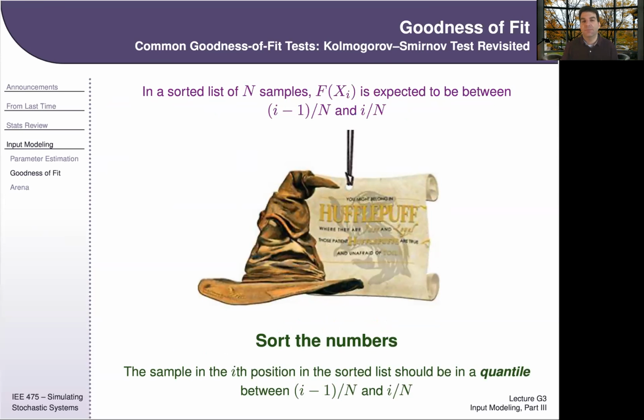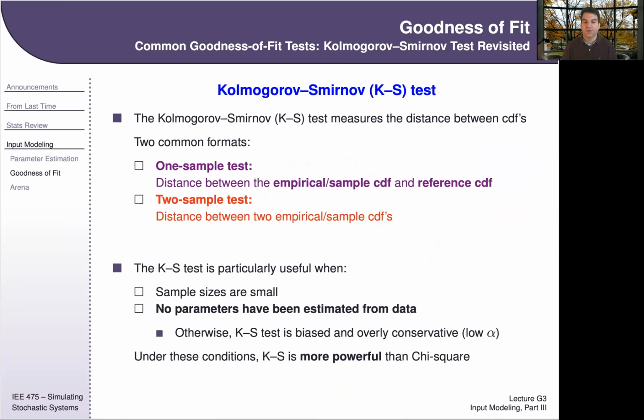That's what gives it higher statistical power, but it also makes it super sensitive when you give it lots of data. If I gave the KS test a huge amount of data, it's probably going to find a difference, even though there's no real difference between my data set and my hypothesized distribution. There might be a small difference, but it's practically insignificant and one I would rather it not notice. Exactly in the cases where the KS test is bad is when the chi-squared test is good, and exactly in the cases where the chi-squared test is bad, the KS test is good. So they're complementary tools. So how do we modify the KS test for the general case?